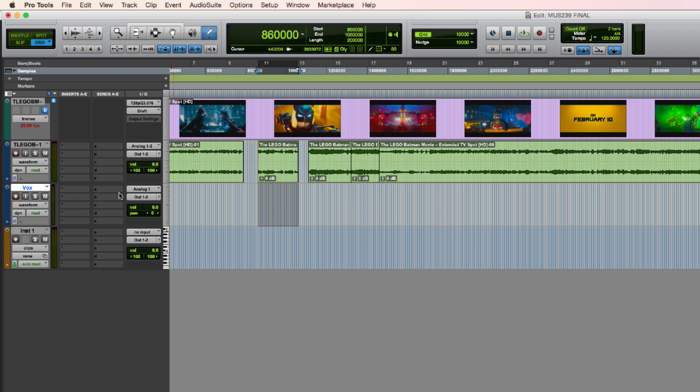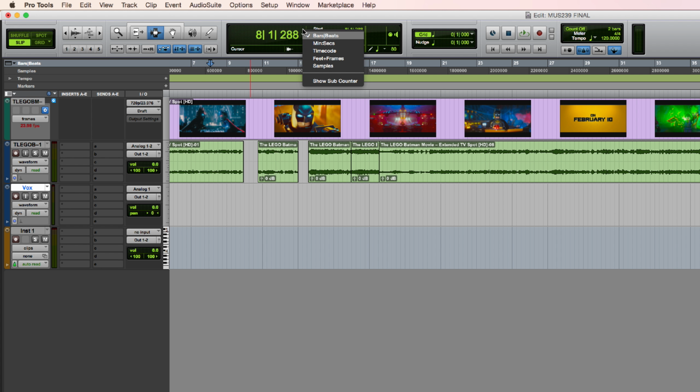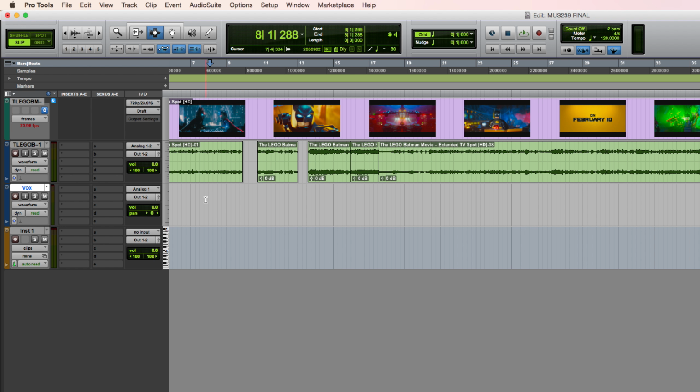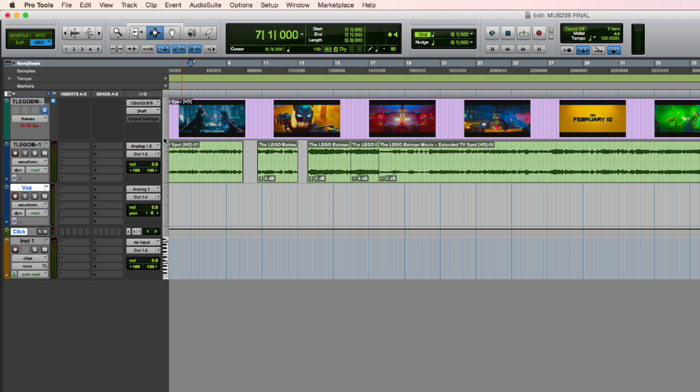Once I have that ready to go, I can just pick my location in the timeline. A lot of times you just want to figure out where you're supposed to be recording. I'm going to move it into bars and beats, time counter wise, just to make sure that I keep track of this. I also want to give myself some sort of prep beat. Let's say I want to start recording at bar 9 beat 1. I'm going to back up and give myself a couple counts, provided that there's a click. Sometimes it's an 8 count. So let's say I go to track and create, click track, just so that I have it.